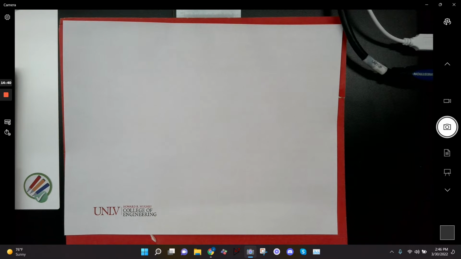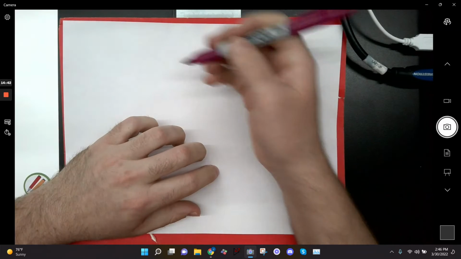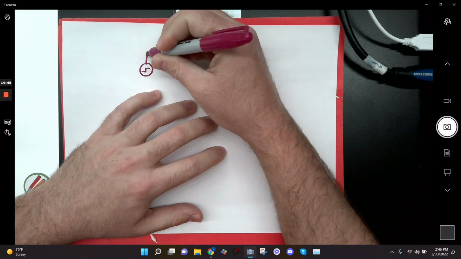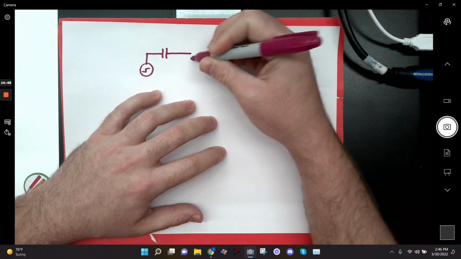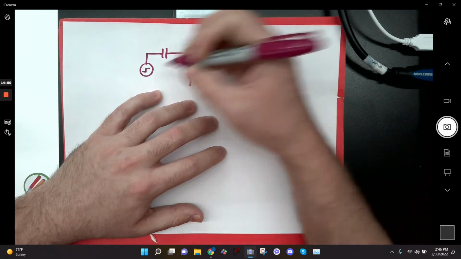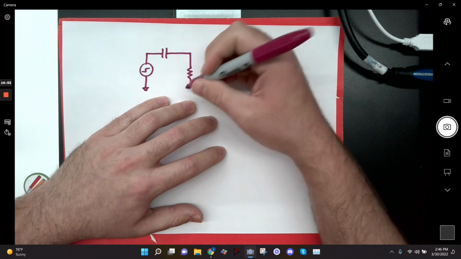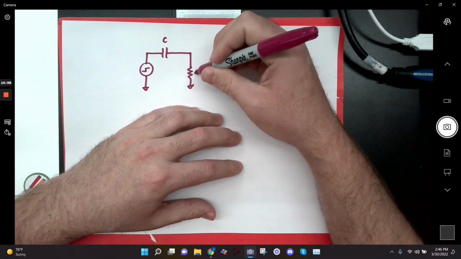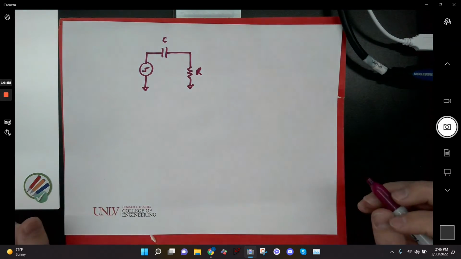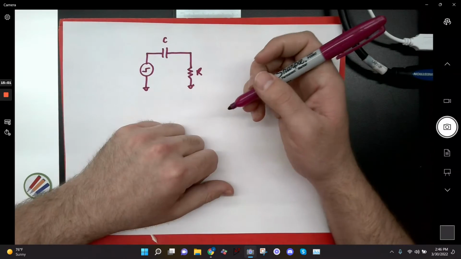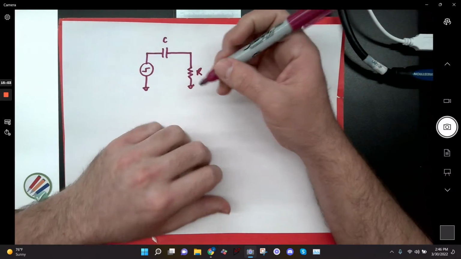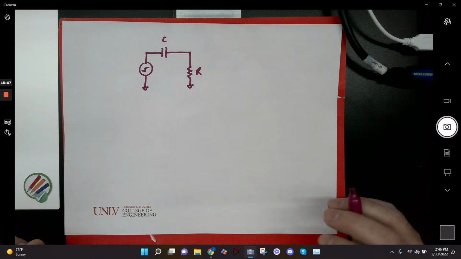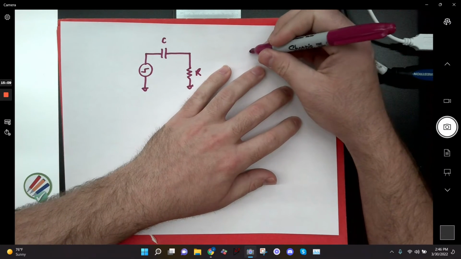Okay, so if I were to draw the circuit like this instead, this is also just an RC circuit, except the components are flipped. And so the way things happen in this circuit is going to be different than what happened in the previous circuit, but the concepts stay the same. So before I even get into what's going to happen in this circuit, I want to look at this equation.